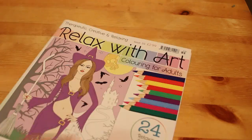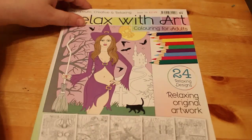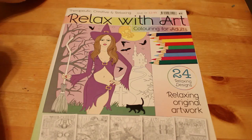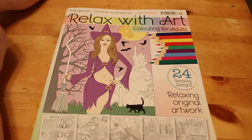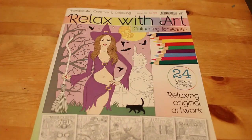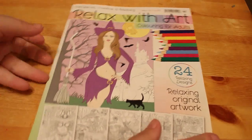Now, I bought a Relax with Art colouring book for adults. This is mostly Halloween pictures. And I got this the other day when I was just popping into the shop with my mum. And I saw it there, and I thought I needed something. I can't remember what I needed. Or she needed something. Anyway, we needed to go in the shop. We were going to the library. And I popped in and picked this up.